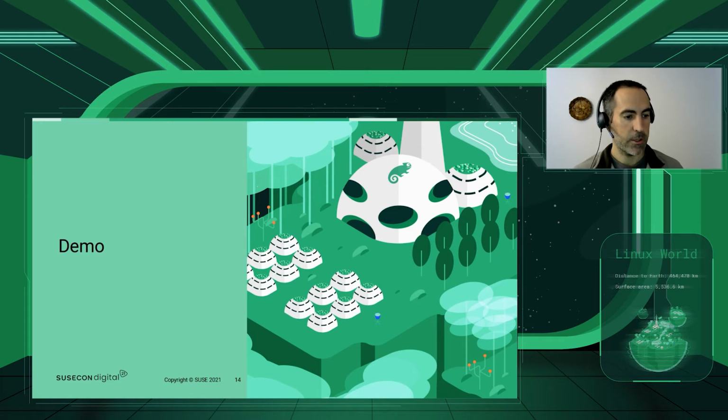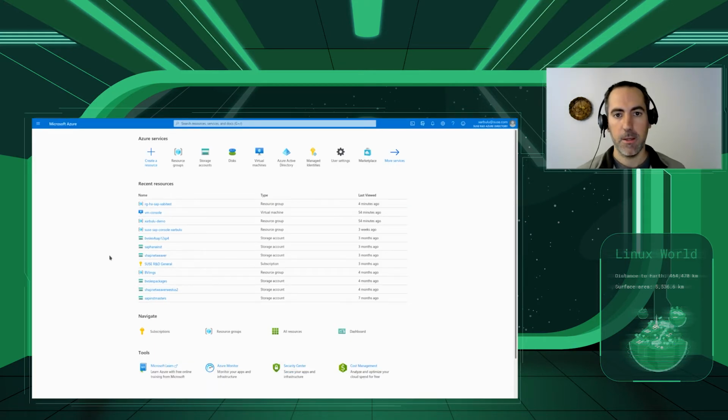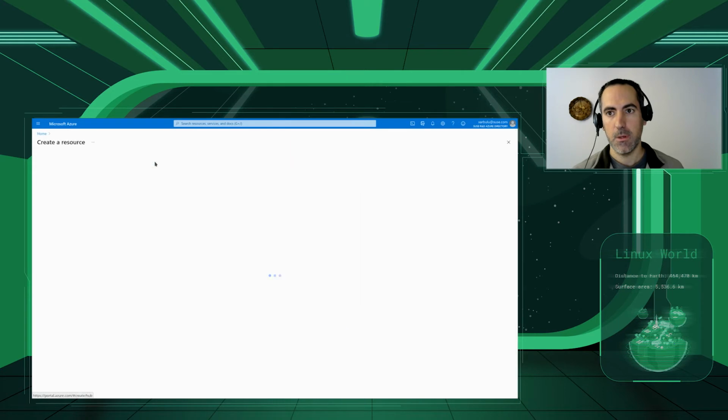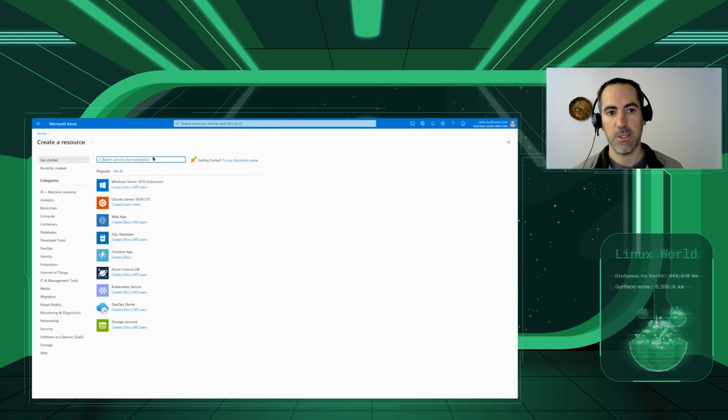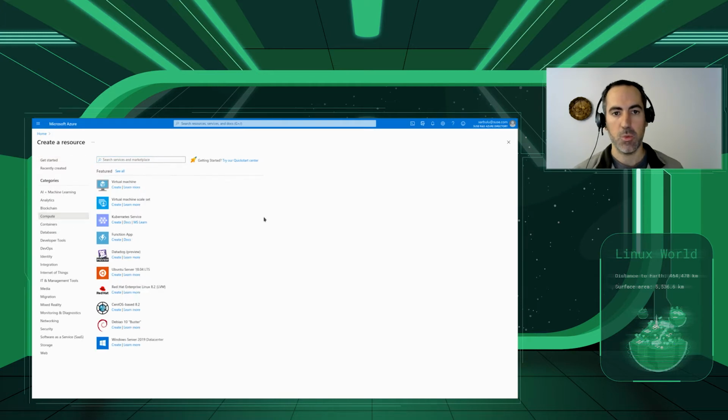So let me share right now the browser where I have my Azure portal here. And these are the steps that we need to follow, okay? So when we are in the home page of Azure, we are going to go here to the create a resource option. And once this is done, we will just see all of the options that we can create. In our case, we need to go to compute because we want to create a virtual machine that will host the application. So once we came here, we will need to create a virtual machine. So we will click here, create.